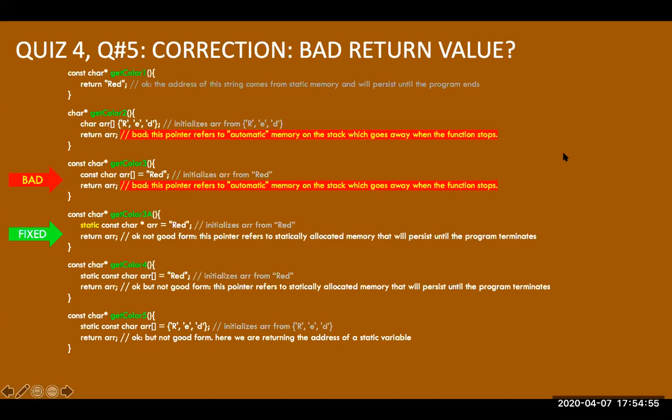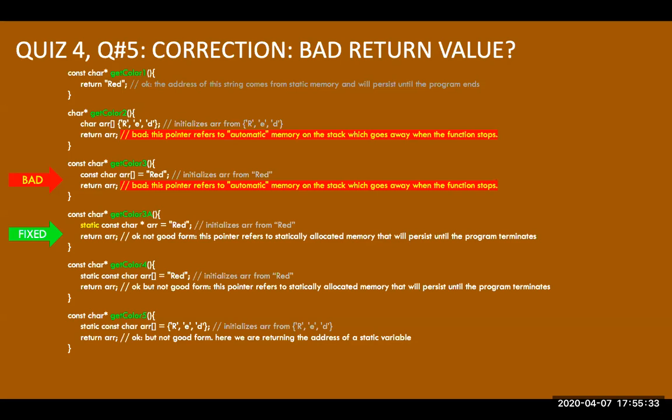So when you return a literal, a literal meaning like this word red, if you've stored the address of RED in a static, or even just here, like char star get color 1 return red, you're just returning the address of something that's been allocated at compile time, and it's in a special area of memory that's read only. So it's safe to return that pointer. It's kind of like a static variable that's available at file scope. I believe it's available at file scope. And you can read it, but you just can't write it. It's a read-only area of memory.